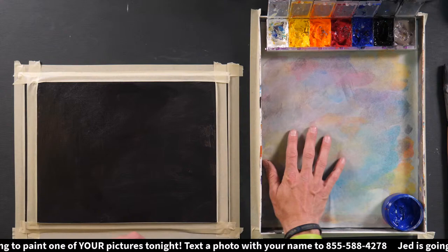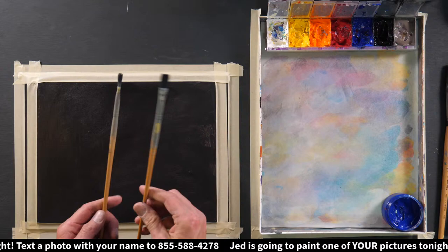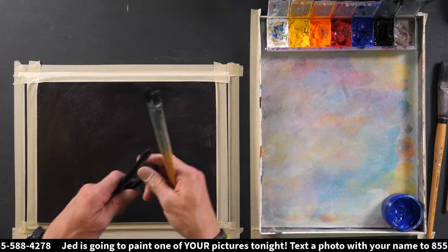I'm painting on 11 by 14 for this first one, and the second one is down underneath it. It's going to be a 12 by 16. I use flat brushes primarily, sizes 4 through 16, and that's pretty much what I'm going to use. Every once in a while I use a paint pen, and when I sign my paintings, I use one of these. So that's the way I keep all my supplies. It's pretty easy. If you look, there's a link down there if you're ever wondering. We try to make that accessible to you.